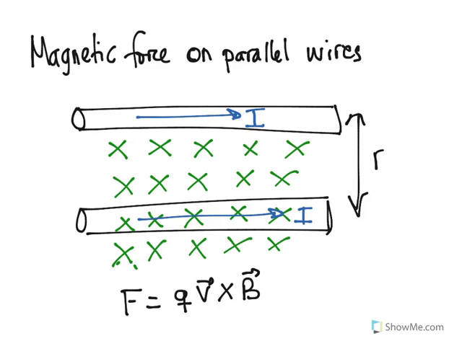So we can say that q times v is going to be the same as q times L over time cross B. Or in other words, this will be transformed to the current times L cross B.